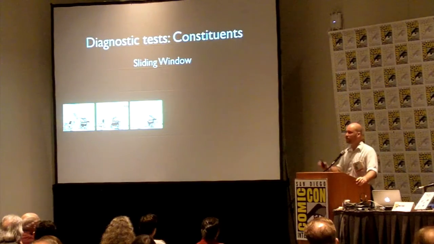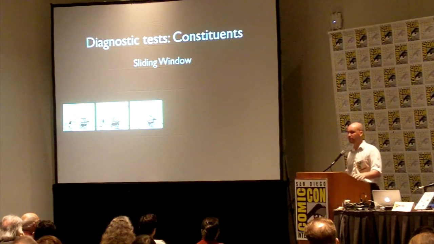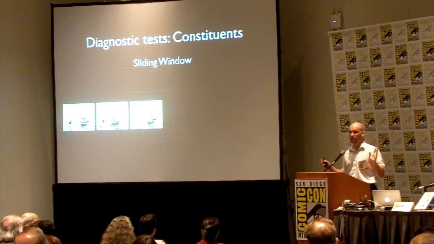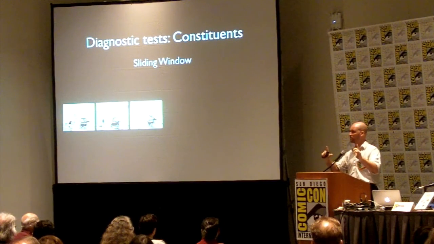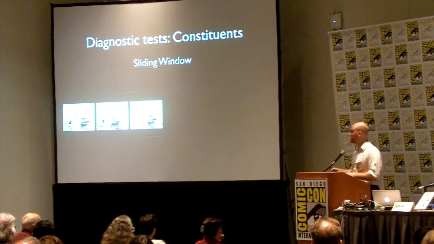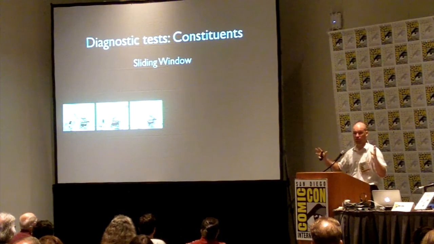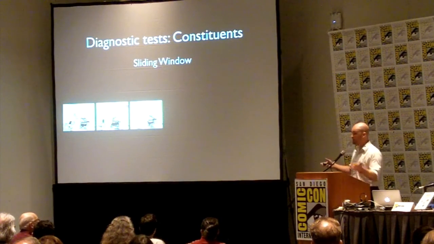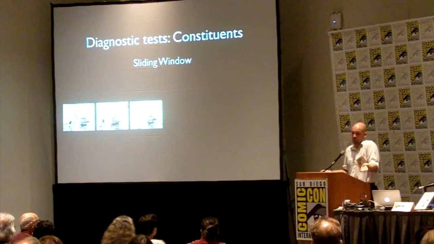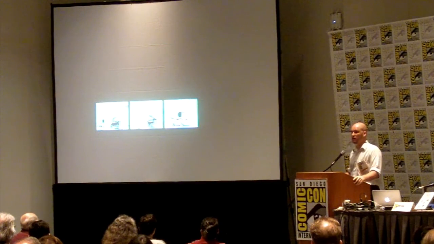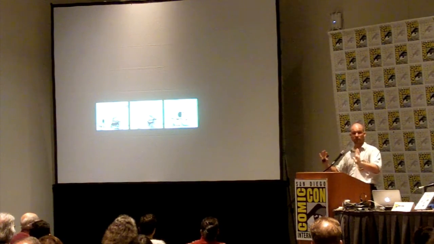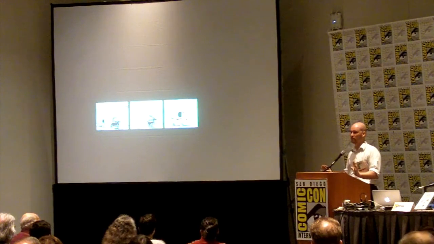Let's now turn to looking for these groupings, this constituent structure. Here what I call a sliding window test. We're going to take only a selection of the sequence and then make judgments on just those panels as if that was the whole sequence. Here we're going to use a 3-unit window, essentially. This sequence here, as a sequence, is pretty understandable. There's nothing weird about that. If we slide the window over, this as a sequence, as if it was only on its own, is a little bit weirder, right?